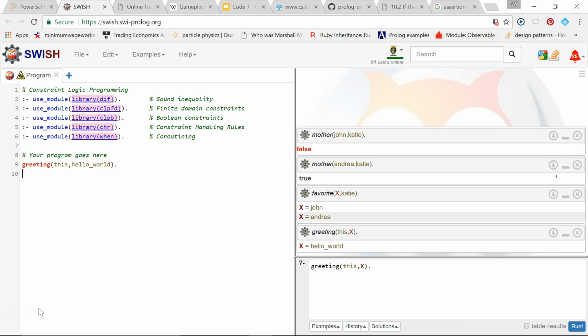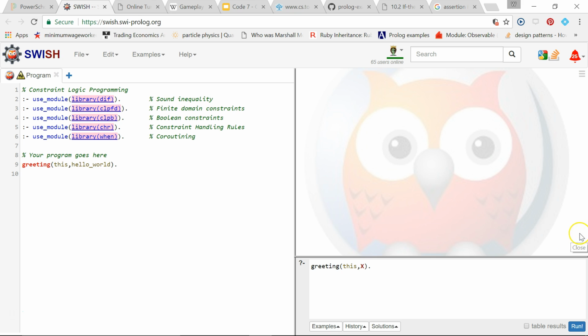Okay, let's go right back in to our next assignment, which is going to be the first part of the Pokemon assignment. Over here, you can get rid of these if they're bothering you. Just hit the little X. And let's get rid of our greeting. You could leave it if you wanted, but I think it's better to get rid of it.